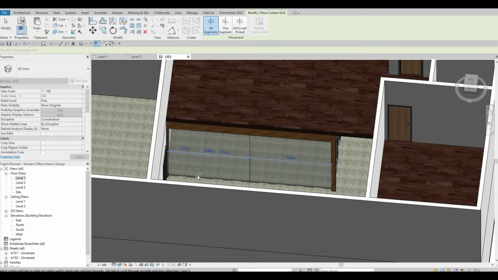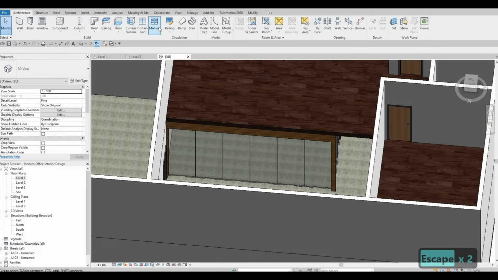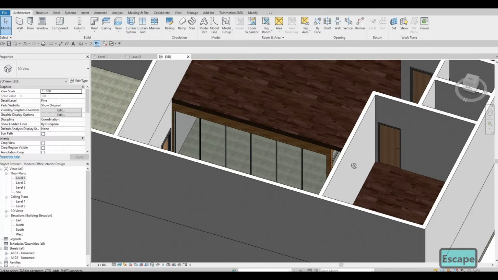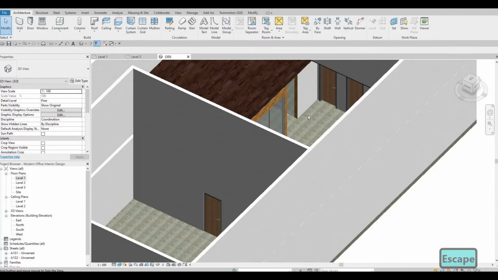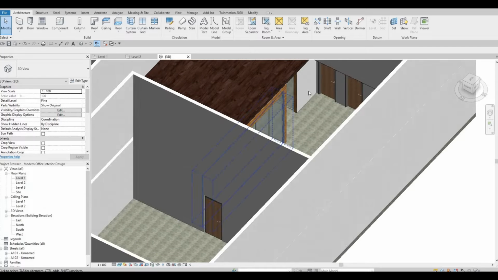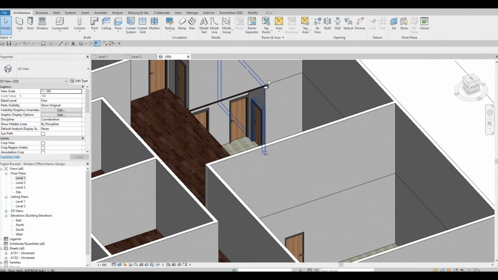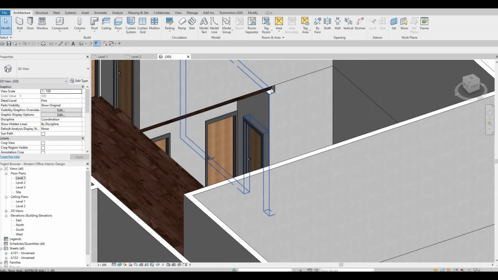And then 3 of them. And then just add mullions all grid. So that looks nice. I want to paint this wall as well, a different one as well.